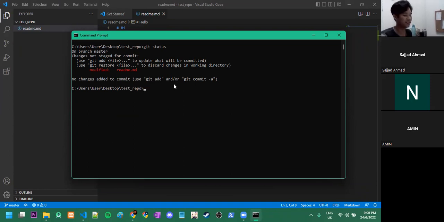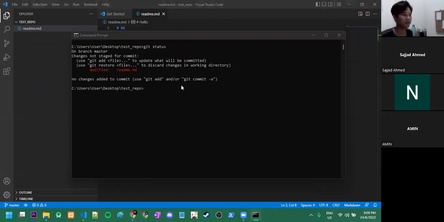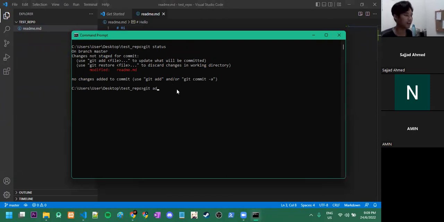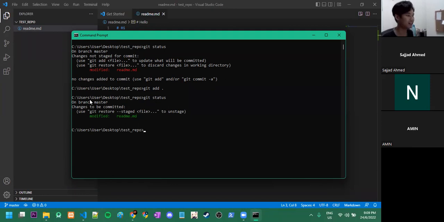So now we need to do the same process again, but I'm going to show you guys another way to add, by using a dot to add all the files. So git add dot. Just now we specified which file we want to add, right? So if you use dot, it's gonna select all the files and then send it. This one is for all the files. So this one is much easier. Just click on enter, and then it's already done. So we check the status again. Git status. And it says modified readme. So it means that our add has worked.